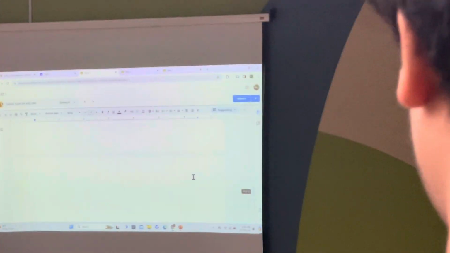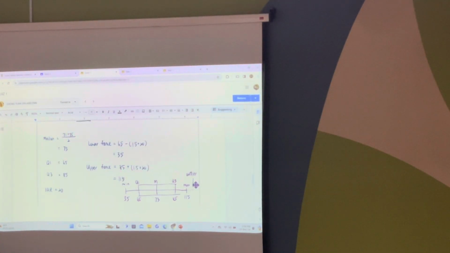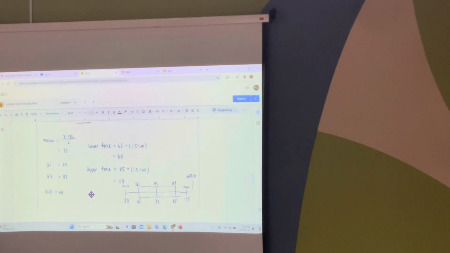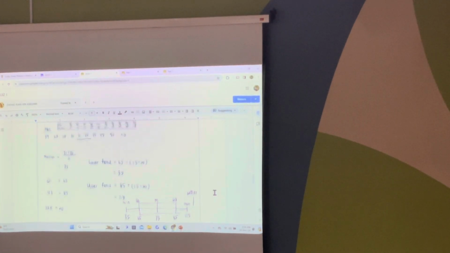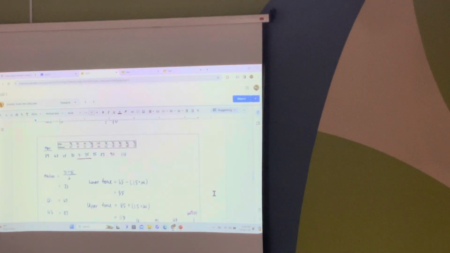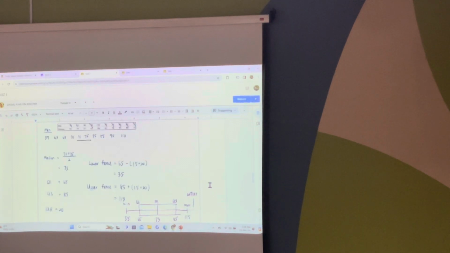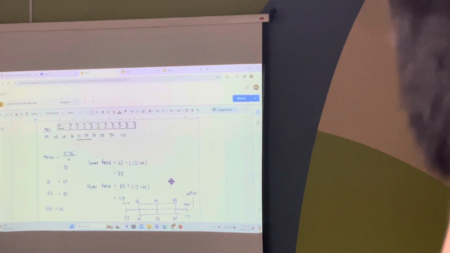Okay, and then after you have calculated the IQR for men, and then for women. So for women here, you can see that for the upper fence we have 115 for the maximum values. So we check our data set. Okay, so there's no outliers. Same.